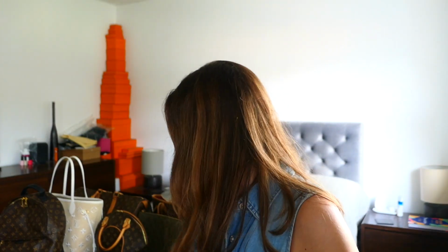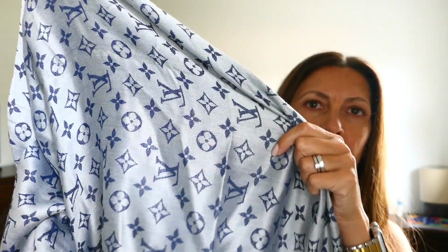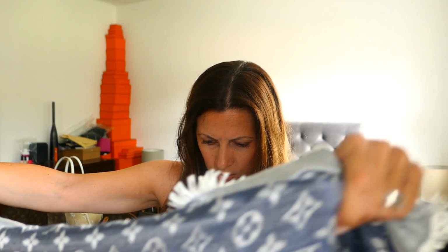And then the other scarf that I have, that I did remember, is this one, which is the classic scarf. This is in the colour denim. It's got this more silver effect on one side, blue on the other, so it is completely reversible. It's huge. I hope I didn't just get lipstick on it. I think it's about 140 by 140, one corner to corner. Honestly, filming is traumatic. I find filming is where I have most accidents with my stuff. It's a really nice scarf. Now these are also subject to pulling.